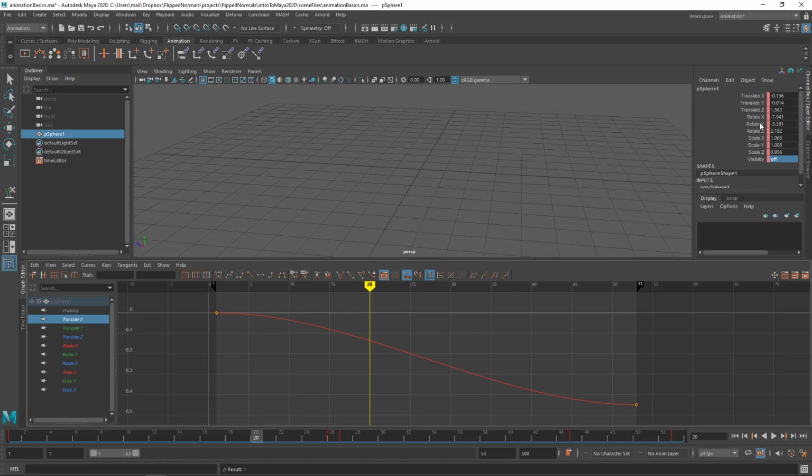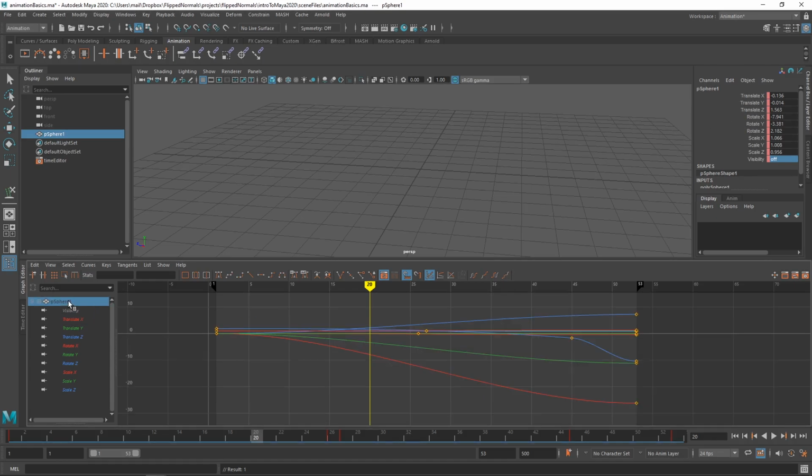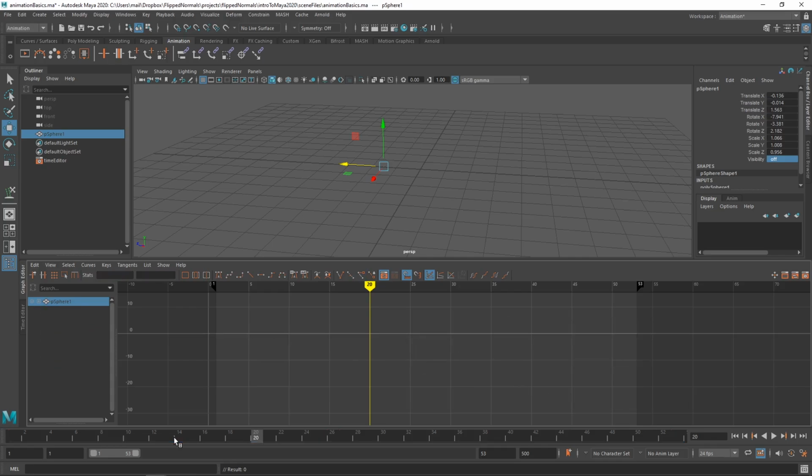If you want to delete a key, that's also very easy to do. You can of course select all of them here. Just select the item or the object, select them all, and then we just hit delete. And I can see all the keyframes are deleted. Let's just make this guy pop back. Then we can reset these guys, so we can hover over all of them, hit 0 to reset them, hover over these, the scale attributes, and hit 1 to reset them.